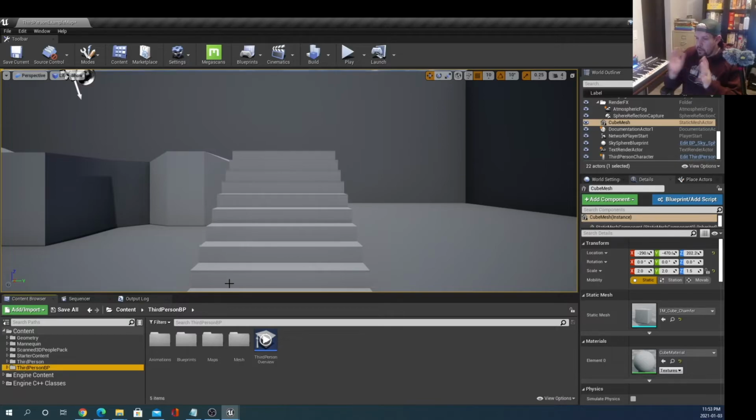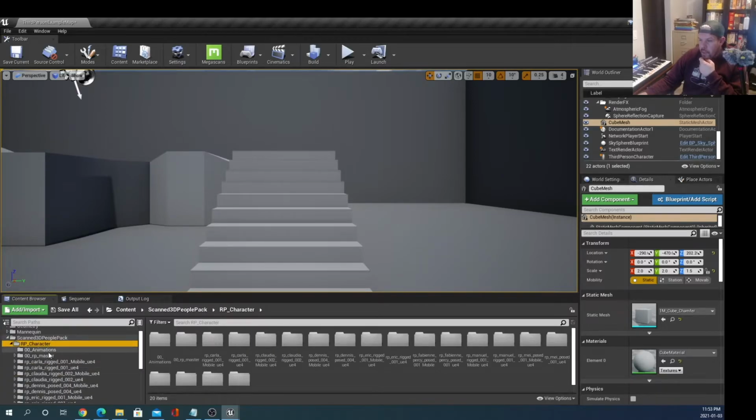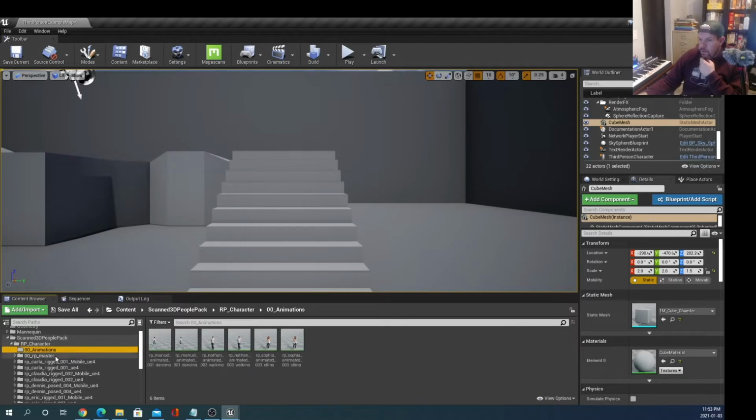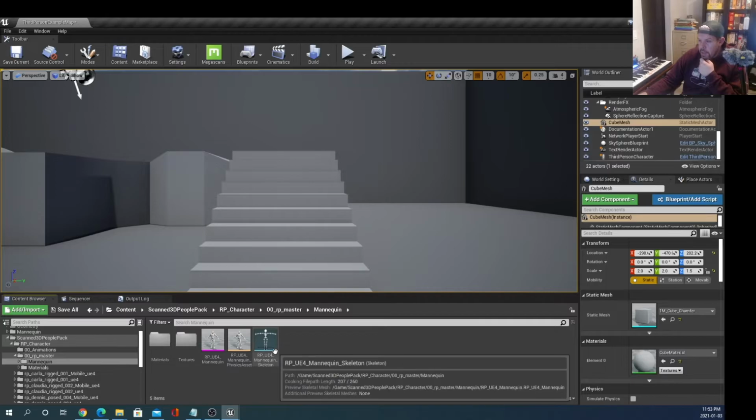Now the fun begins. We start retargeting onto the new one. So we, again, want to go into Scan 3D People Pack. We want to go to RP Character. We want to go to RP Master. We want to go to Mannequin.